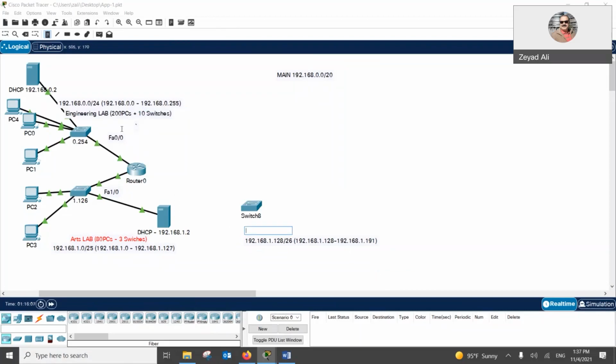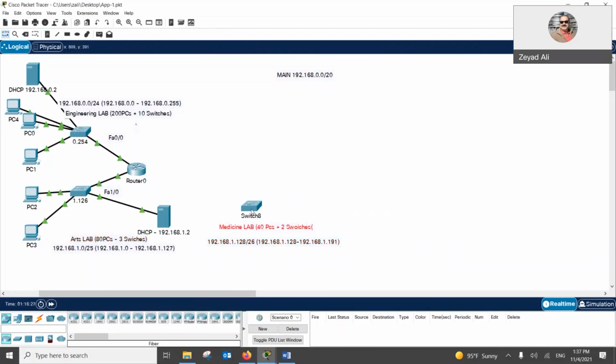Let's just name it medicine lab, with 40 PCs plus 2 servers, 2 switches. It does not make a huge difference. Okay, tamam.